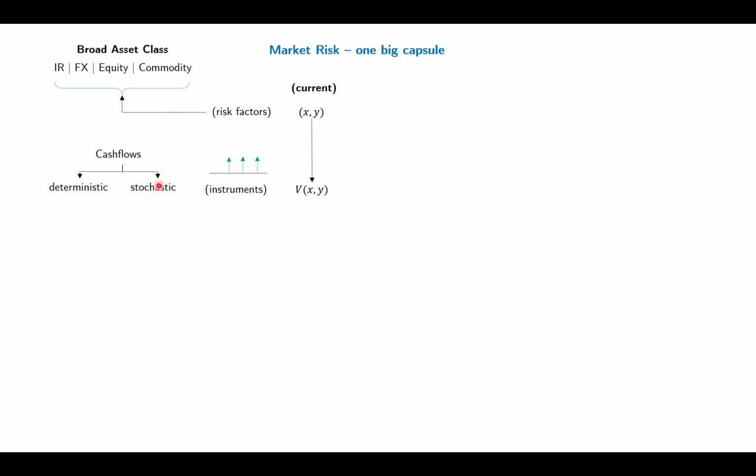Stochastic is specifically for options where you don't know what the payoff would be until you reach expiry. There are different possible payoffs, but at expiry you don't know. Example, call option. You don't know what the exact payoff would be. So that's random or stochastic. So we have instruments that are packages of cash flows. Cash flows can be deterministic or stochastic.